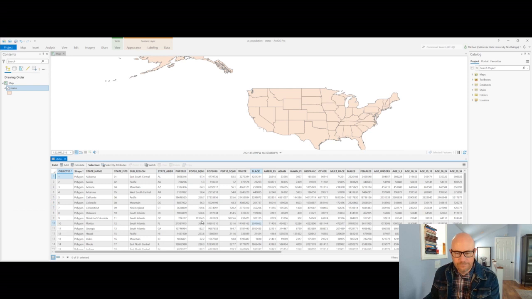I've got a bunch of information here, and this is quite useful for a variety of different projects and analysis and things you can do. And we've got the typical state name, general information here, but then you can see I have POP 2020, so it's our population. I have POP 20 underscore, and that's square miles. I have POP 2010, same thing, POP 10 square miles, and then you see white, black, and so on.